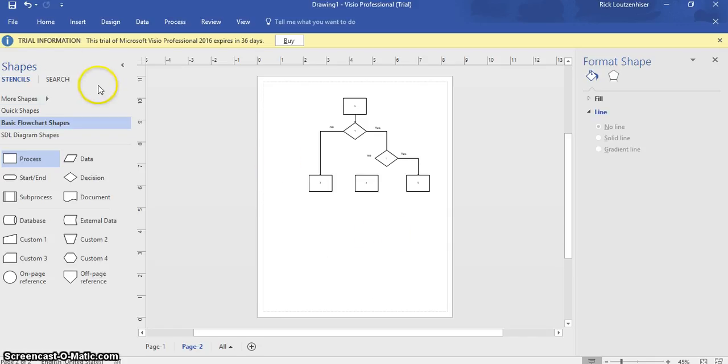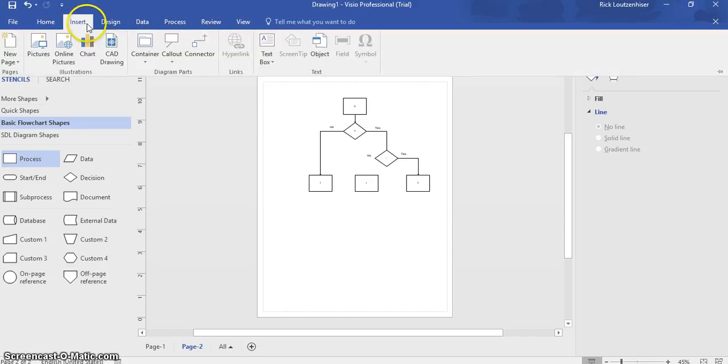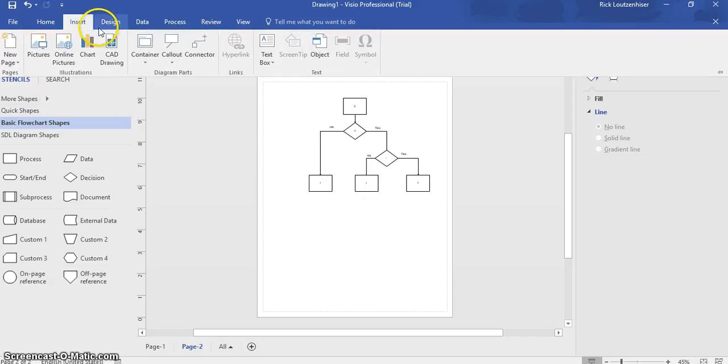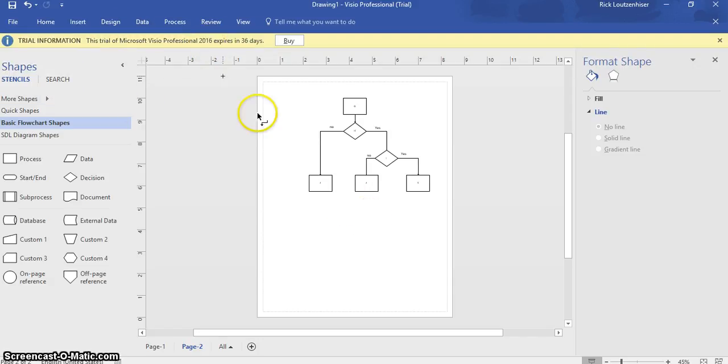And from here, it is insert connectors and try to get the thing tied back together again. So this goes from here to here. Okay, and then insert connector right there. Now I need to tie these two together. Okay, those are tied together.